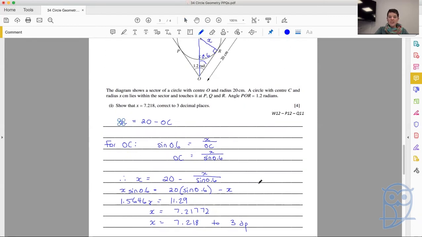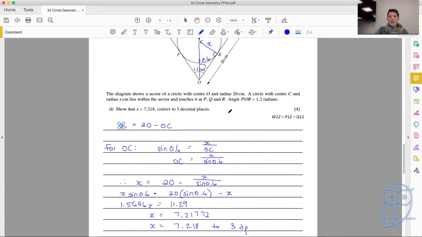So don't forget, when you are looking for your right angle triangles, if you're dealing with circles in particular, if you have a line that is a tangent to your circle, then it's meeting your radius at a right angle. So you have a beautiful right angle triangle that you can then create to use for your SOHCAHTOA.